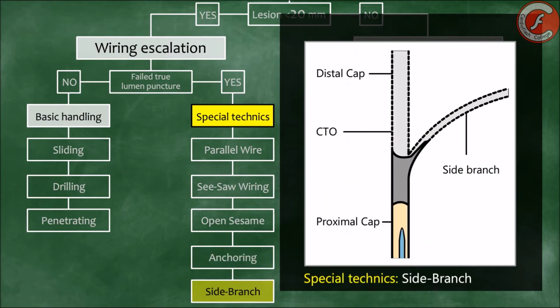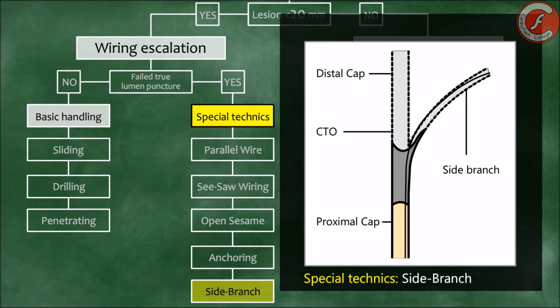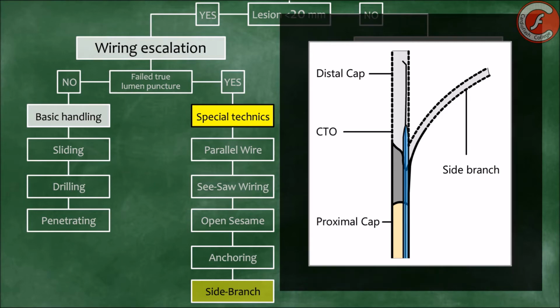Finally, we have the distal side branch technique, useful in those cases where the guide wire is unable to cross through the occlusion because there is a bifurcation branch in it. In this case, we take advantage of the tendency of the guide wire to head to the lateral branch and we inflate a balloon in it with the intention of changing the spatial configuration of the occlusion and to now ease the crossing of the guide wire.